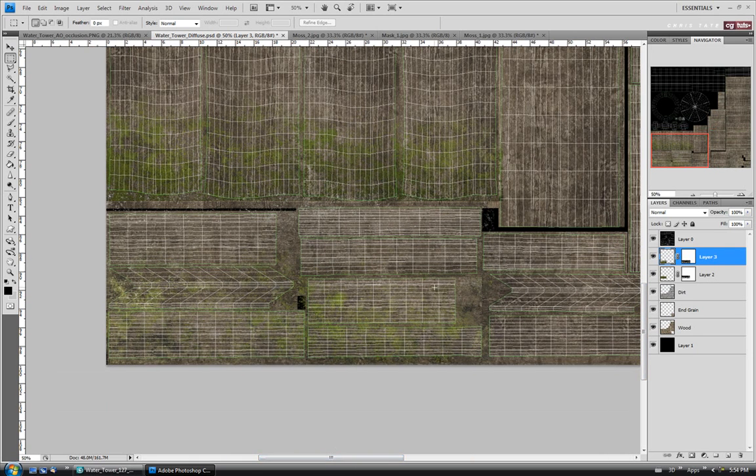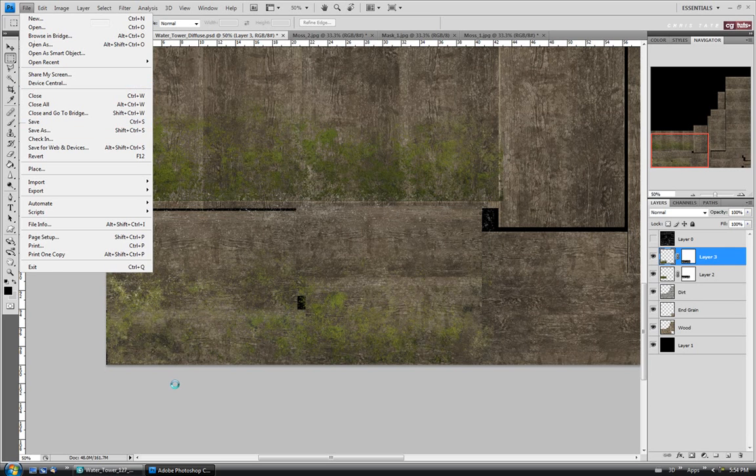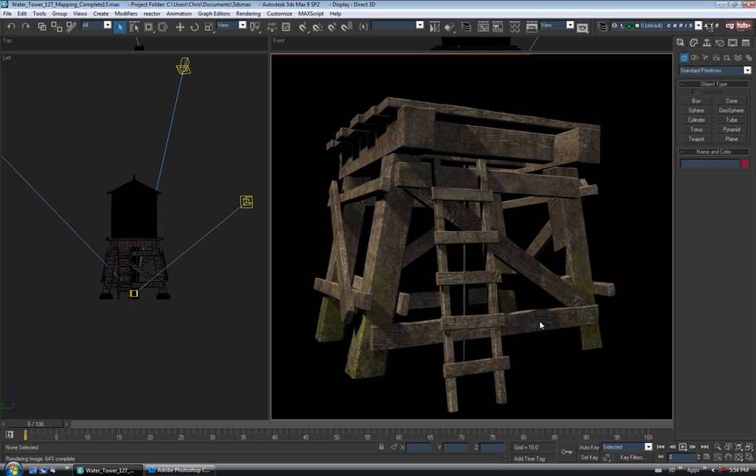Alright, so I might just test this out and just see how it looks, and if we don't have enough, we'll do a levels adjustment on our mask to get some of it back. Okay, and we'll also tweak the color so it matches this, but let's just do a save. And we'll go back over and just see how that looks. Alright, it's going to show up down here.